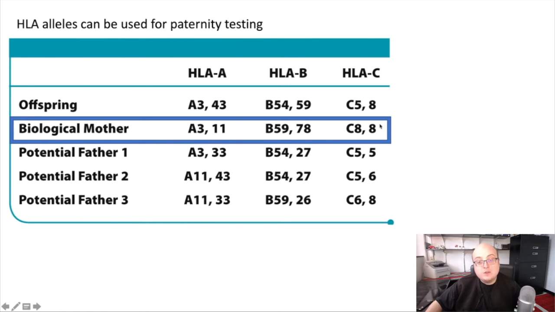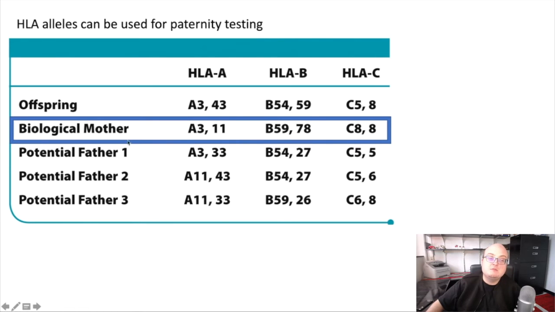And so immediately we know that whatever the offspring has, it had to have inherited from one or the other of its parents. If we look at the haplotypes of the mother in this case, we can see that she has A3 and A11. So we know the offspring had to inherit A3 from the mother, because they don't have A11. If they didn't inherit 11, they had to have inherited 3, because they got one chromosome or the other, essentially. Same thing here. In this case, the offspring had to have inherited 59 from the mother, and here they had to have inherited 8, because that's all that the mother had to offer, basically.